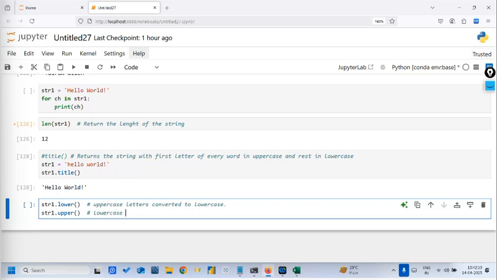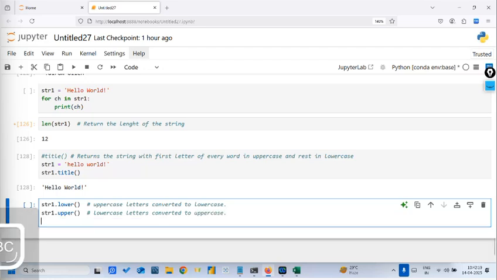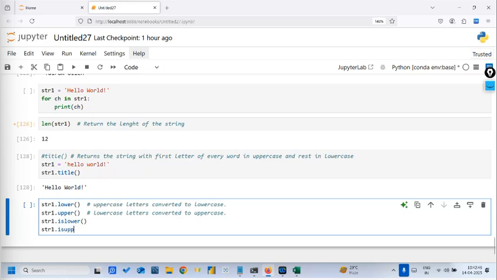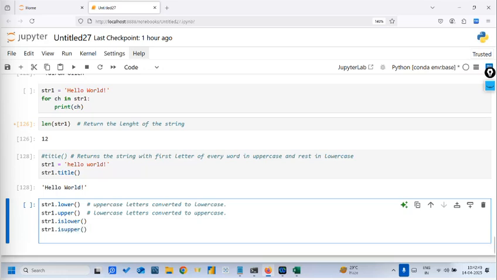Lowercase letters converted to uppercase. To check whether it's lowercase or uppercase, you can use str1 dot is lower. Like that, str1 dot is upper. Returning true or false, guys.